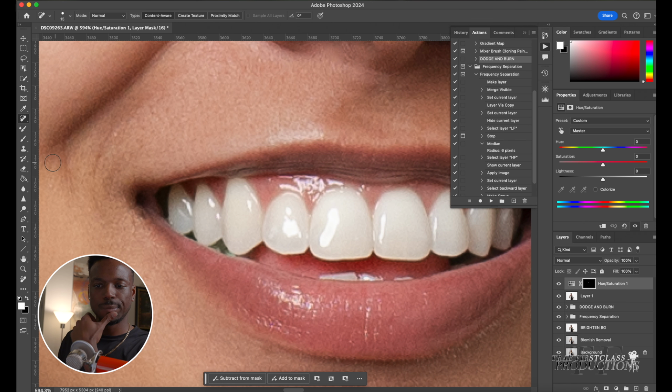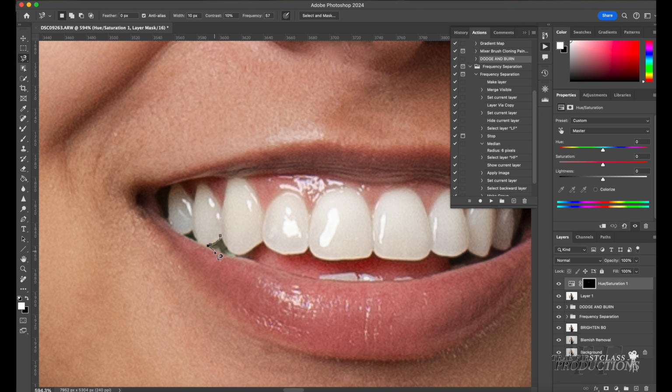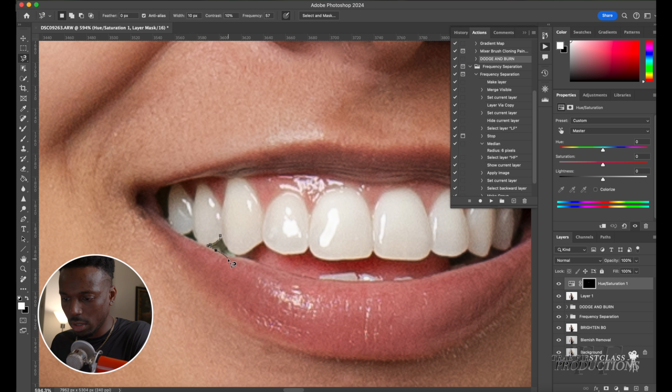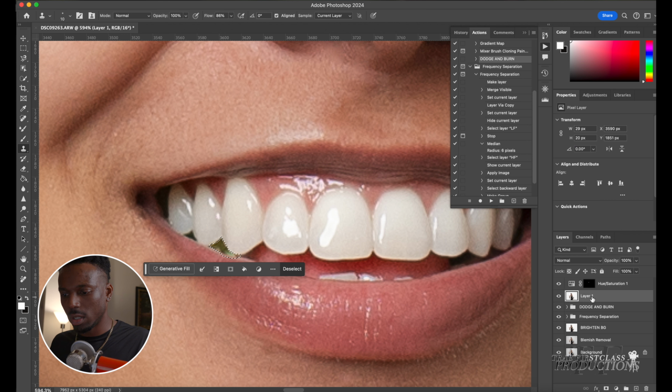Let's do this. All right, so I'm going to select the magnetic lasso tool, and I'm going to go around her teeth. I just want to edit this area where the gum exists. I'm going to use the clone stamp tool. Oh, you guys, I think I might have got it.